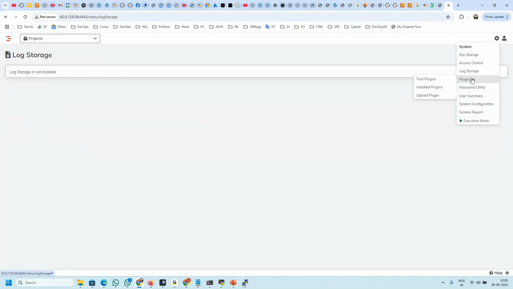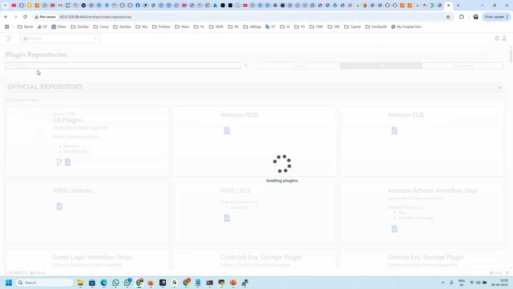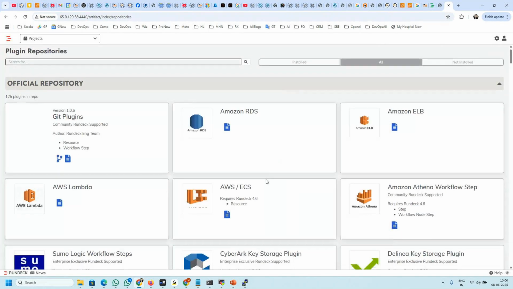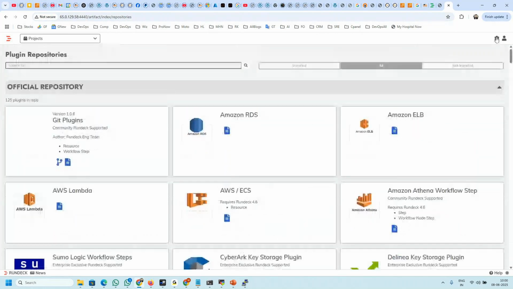If you want to enhance some functionality of Rundeck, you can install plugins. It's a plugin-based architecture. You see here installed, not installed, and all kinds of things. For extra features you can go for plugins, and some password utility, user summary, system information and all.